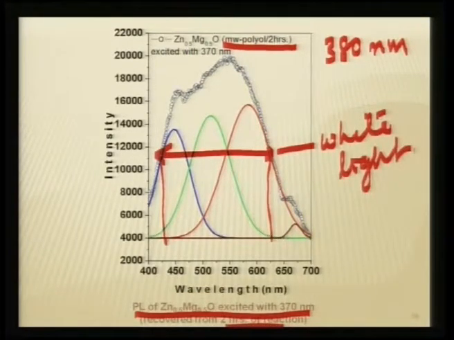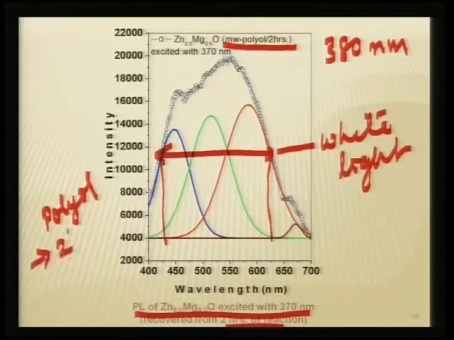This is not due to defect induced emission. You can see the component of the 380 nanometer peak also here, and the broadening that is coming due to true alloying effect. So, this is very critical for us to understand. If I am using polyol synthesis, then what are the governing conditions?